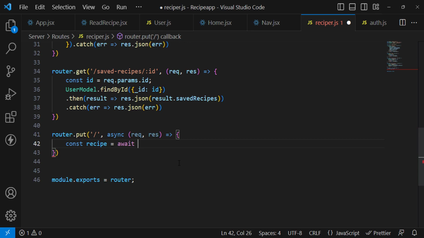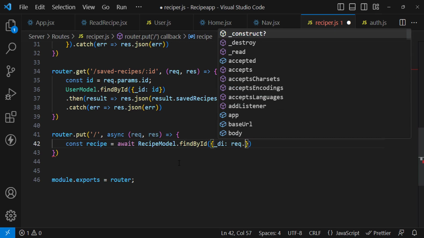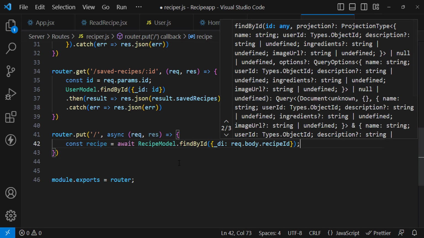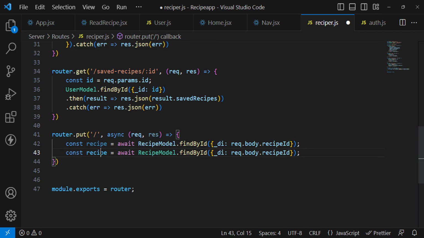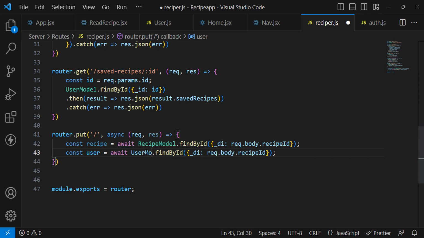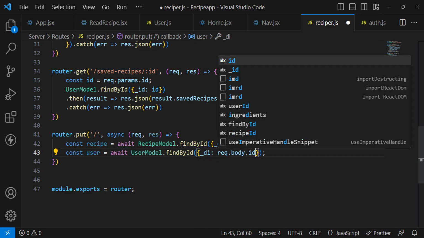We will read the recipe, so for that we will use RecipeModel.findById, and the ID is equal to request.body.recipeID. Also the same we will do for the user, this is UserModel.findById equal to withID.